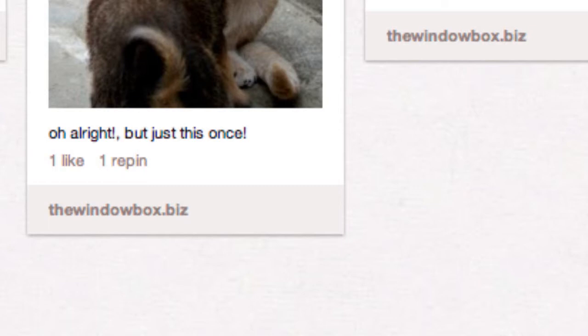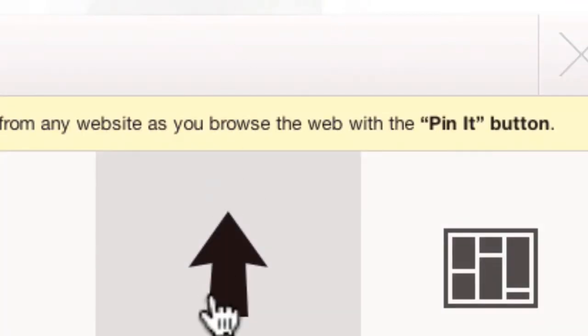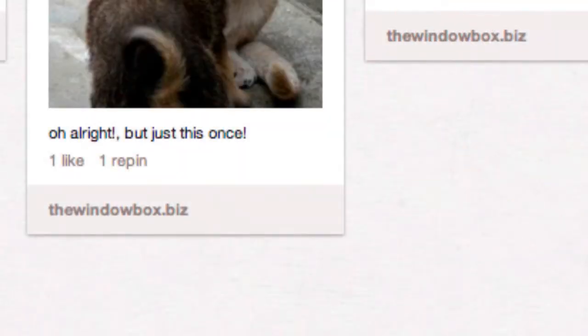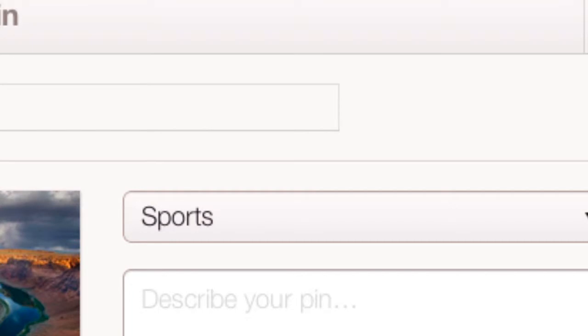Let's just say you want to upload a picture onto one of your boards. What I did is I clicked on Add, and there's a little plus next to it, and you're on your profile, of course, and there's Upload a Pin. Okay, so I want to upload a pin, and I've got a really neat picture of the Grand Canyon here that I really like. So it's going to come up here.